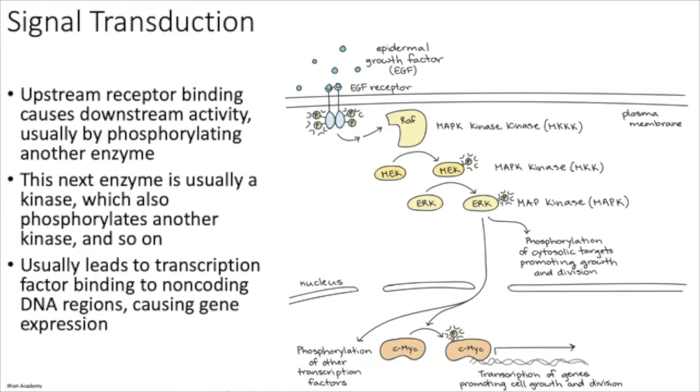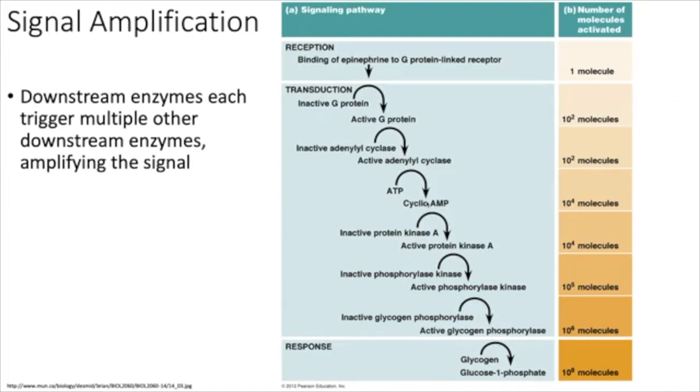An important idea is that each of these kinases is not limited to phosphorylating one of its subsequent molecules or one of its substrates. It's actually able to phosphorylate a bunch. And so let's say, for example, that this RAF phosphorylates 5 MEKs, and then each of those MEKs phosphorylates 5 of these. Well, that's an exponential growth of activation. We call that exponential growth amplification because it's amplifying the actual signal.